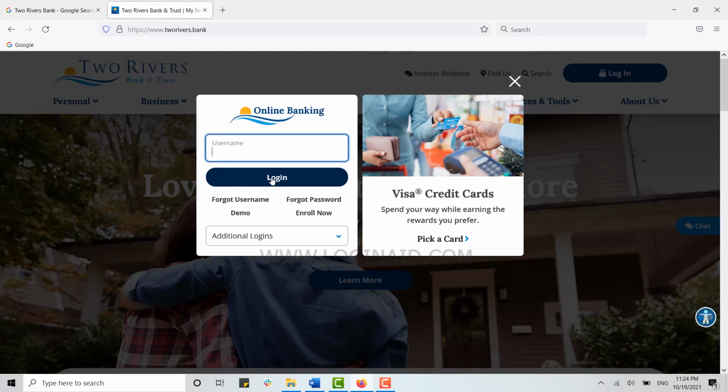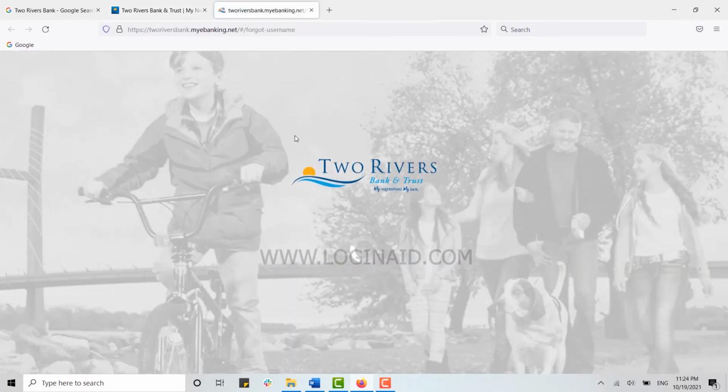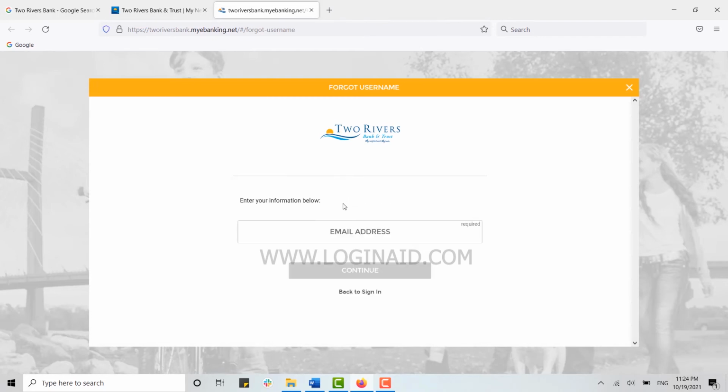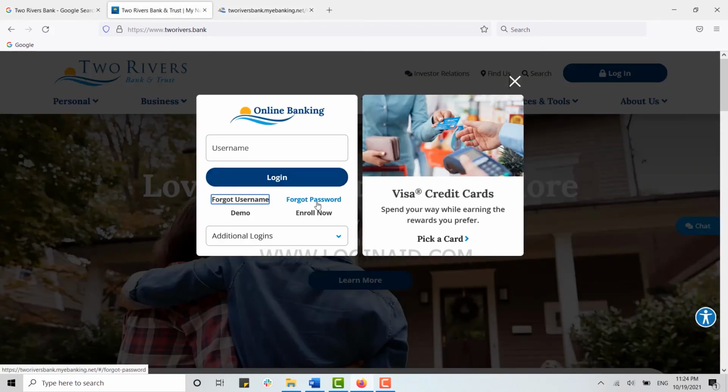your online banking account. But just in case you forgot your user ID or the password, you can click on forgot username or forgot password. Here I'll just show you a simple demo of how you can do it. Once you click on forgot user ID, here you type in the email address that you provided during your account creation and click on continue. With this, the bank will send you further instructions on how you can recover your user ID. It's similar with forgot password as well.